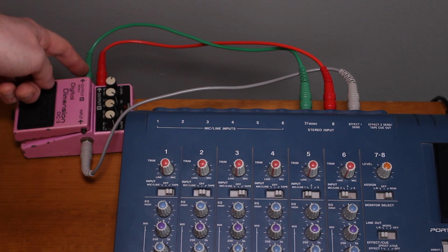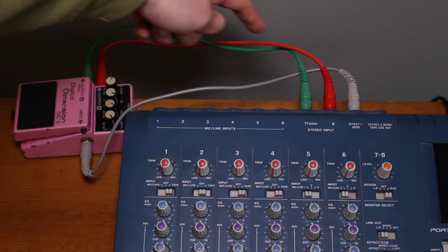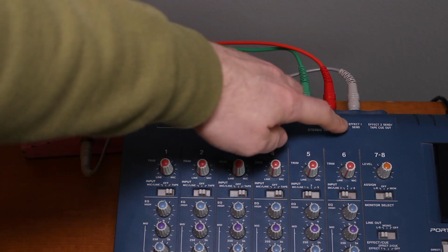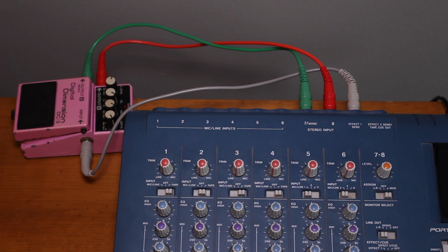This is output A, the green cable, which is going into the 7 mono position of channel 7, 8. Output B, the red cable, is going into 8, or the right stereo channel of channel 7 and 8. The input of the device itself is being plugged into effect 1 send, and that's the gray cable. So this effect is now patched into the machine.